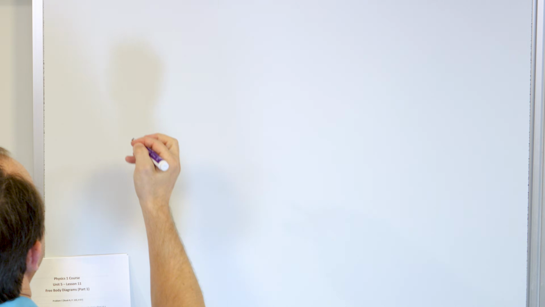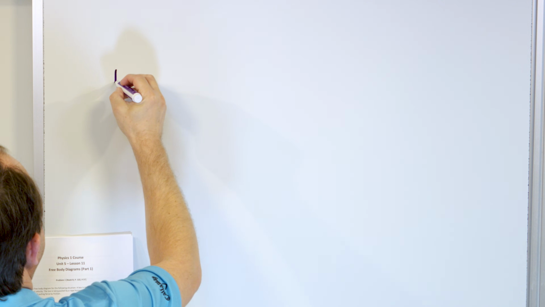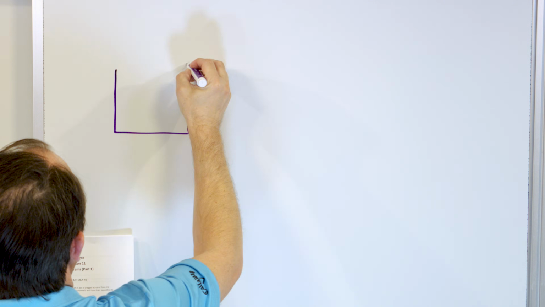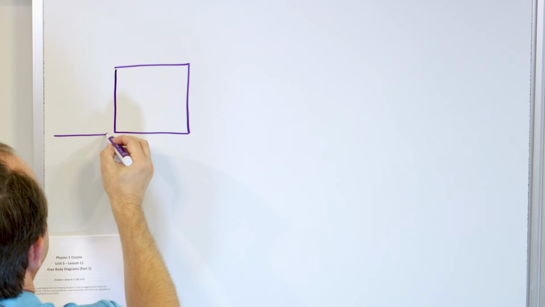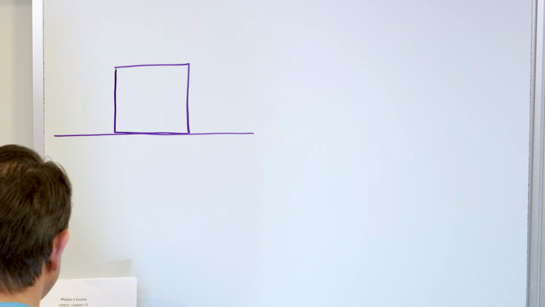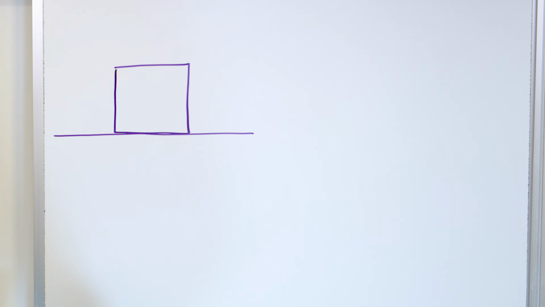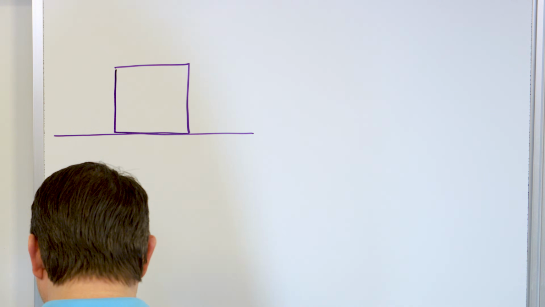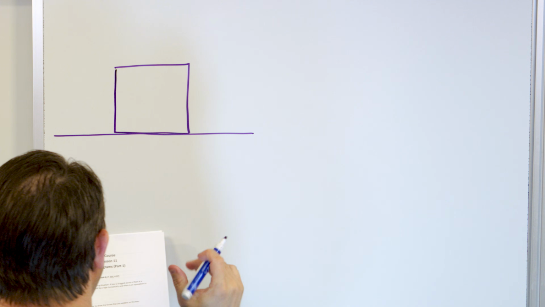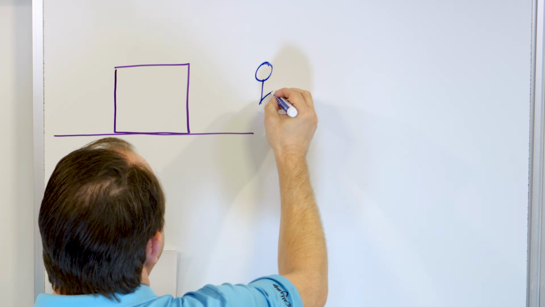So first, let's draw an initial drawing that will not totally be a free body diagram, and then we will go from there. So what we have is some box, and you can draw the ground if you want to, right? Now in a free body diagram, we would never draw the ground. We only want to draw, for the free body diagram, the box. But for right now, we're going to leave it there because we're just doing our initial sketch. All right? And then we have some person here. You can draw that if you like.